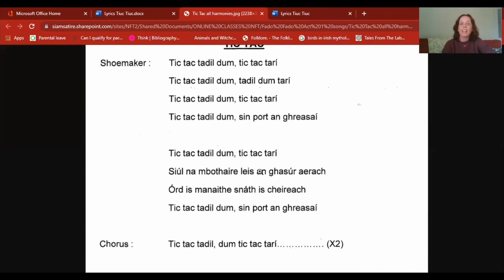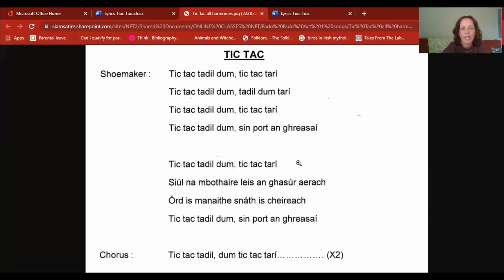Tick tack, toddle dum, tick tack, tiri, tick tack, toddle dum, shin part dum greasy. Okay. So that's your Tic Tac and your other song. Will we go back over Tiuc Tiuc just before we finish, just so you haven't forgotten it, but you can always rewind it anyway, which is the great thing about this workshop. Okay.